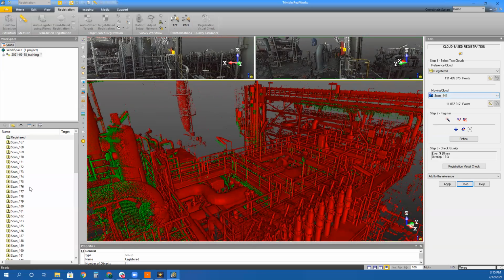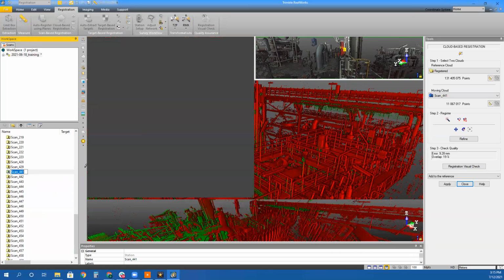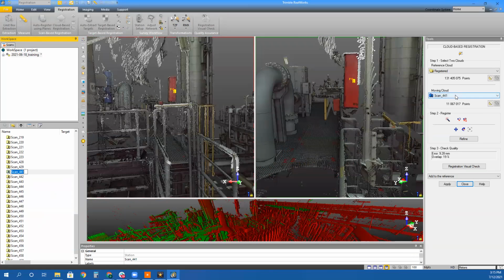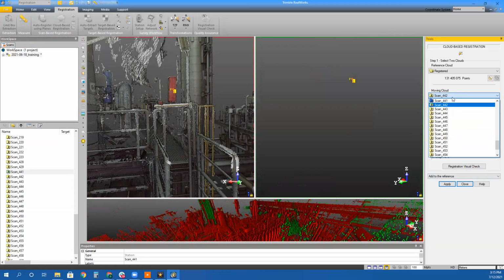Now, because it's blue, we're going to come down, we're going to select just that scan. Here's an option for station leveling. Right here. We're going to click this, force unlevel. And once we do this, we can now get this into a better registration. I'm going to unclick it and then go back to it so that it's refreshed in the registration menu.